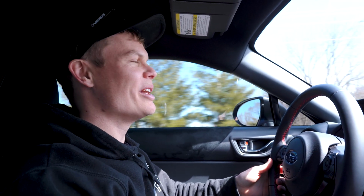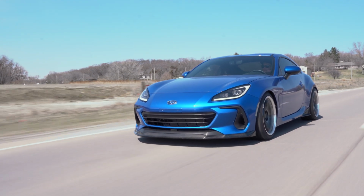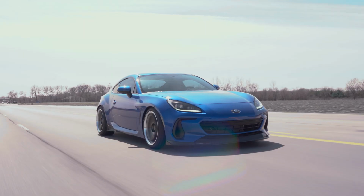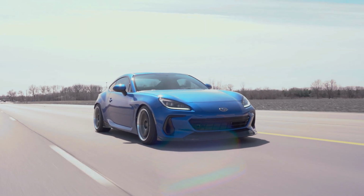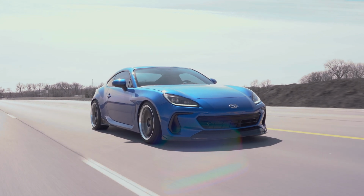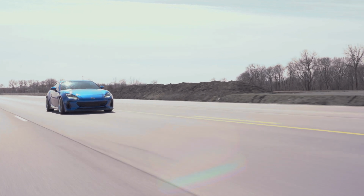In terms of sound, which is why you buy an exhaust, I really enjoy the low end frequency that you get with the HKS SPEC-L. It's definitely a little bit more bass heavy, but not in a way that's droney. You could live with this easily on a daily driver, and when you're in 5th or 6th gear, the exhaust kind of just fades into the background, which I really enjoy. Another nice part about this exhaust tone is it just really encourages you to rev the car out. It enjoys those higher RPMs and it just sounds amazing, so it makes you want to stay in the gas.